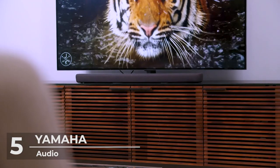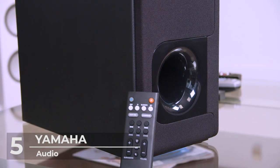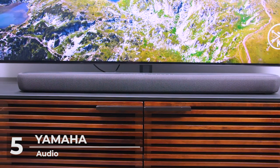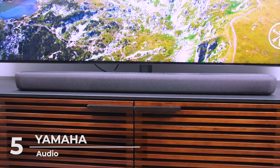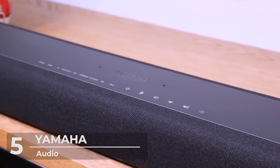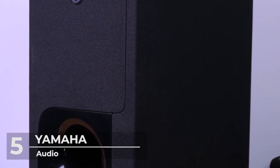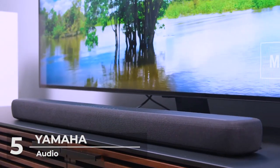This Yamaha soundbar is also built in with Alexa voice control, allowing you to play music, set alarms and reminders, listen to the news, ask queries, and control other smart home devices through voice command. The Yamaha YAS-209 lets you experience a smart sound system for the most seamless and effortless entertainment at home. Ask Alexa to play your favorite Netflix show without lifting a finger. Additionally, this system is controllable with a soundbar controller app to control sound modes and music right on your phone. The Yamaha YAS-209 isn't just for your TV — you can use it to play your favorite music via Amazon Music through Alexa, Spotify, Bluetooth, or Wi-Fi.